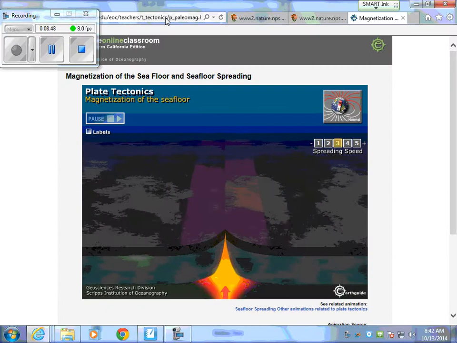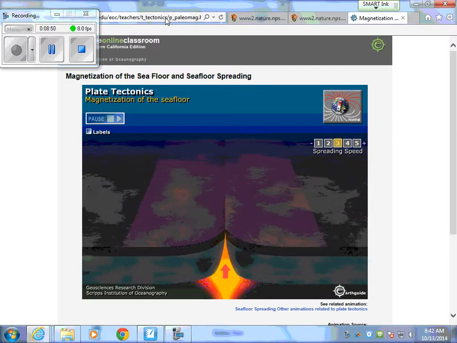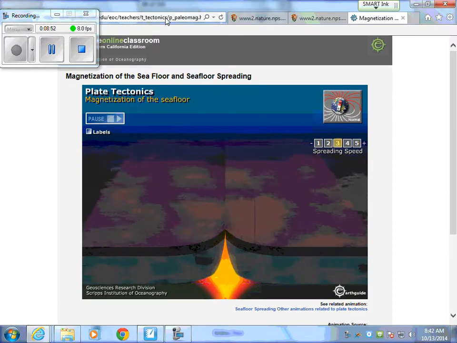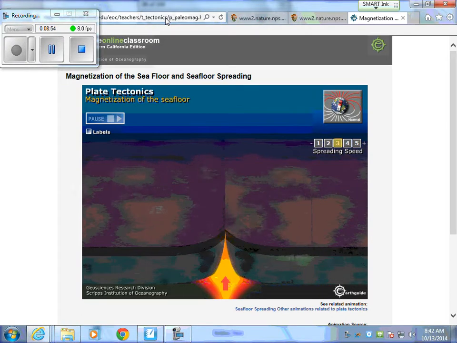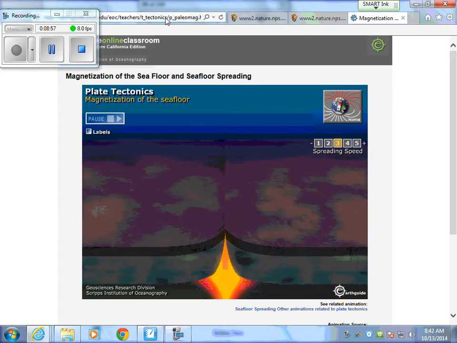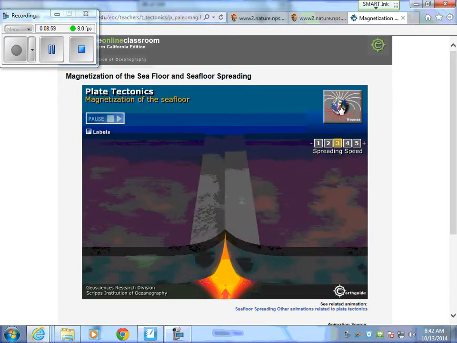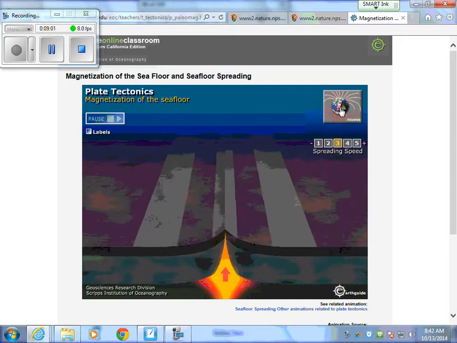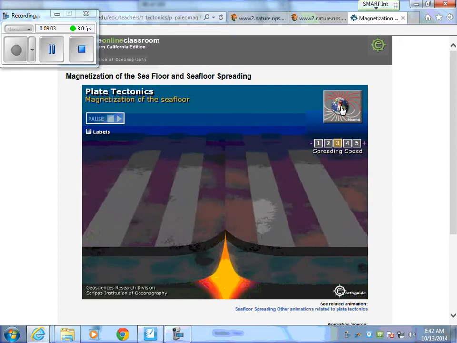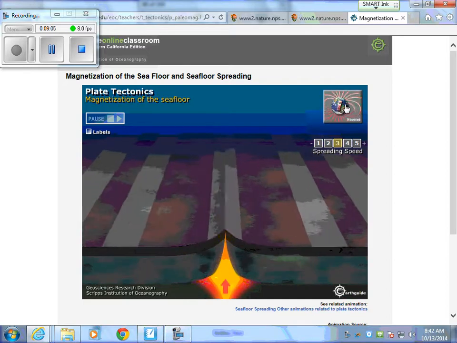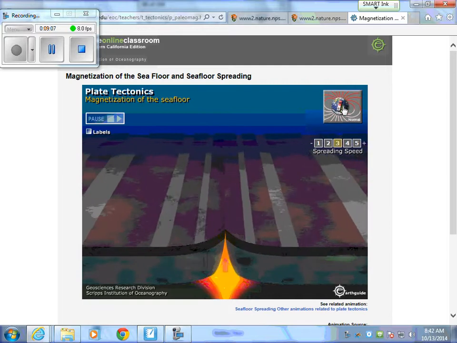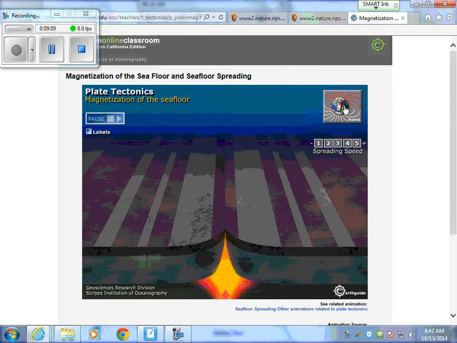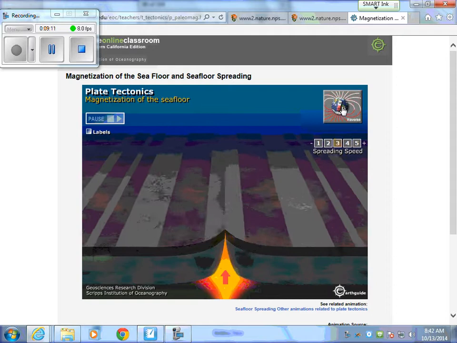And here's just an animation to show you. See the red arrow of the magma coming up, right? And as it comes up, it makes rock. But I can push on the button on the right and I can flip the north and south pole, and you will see a pattern. Every time I flip, flip, flip, every time I flip it, right, you're seeing rocks that are pointing in a different direction.